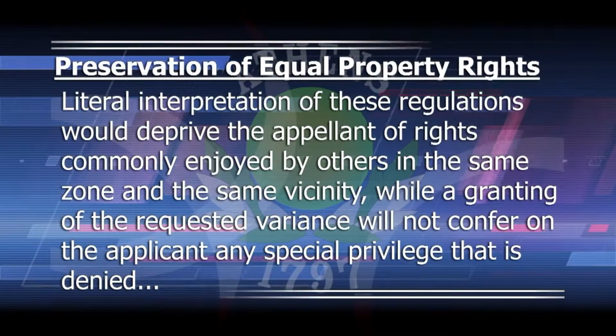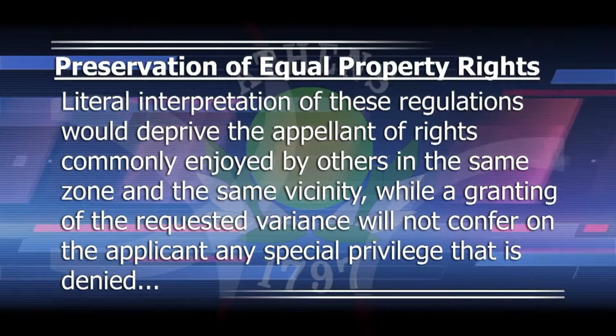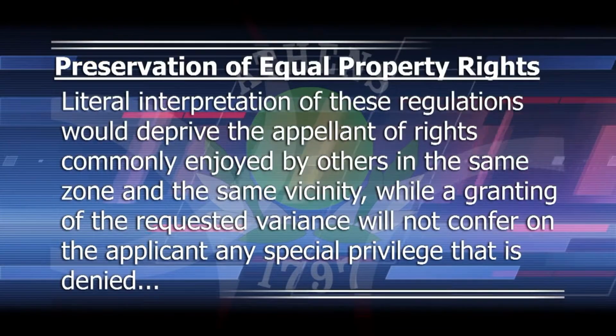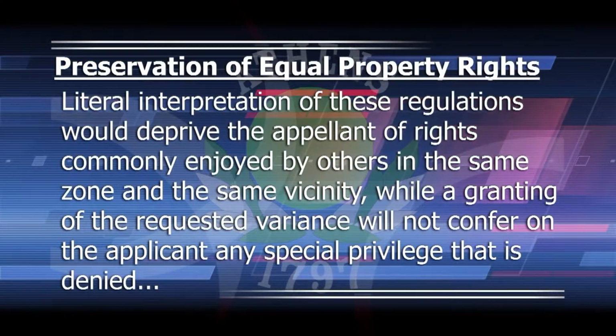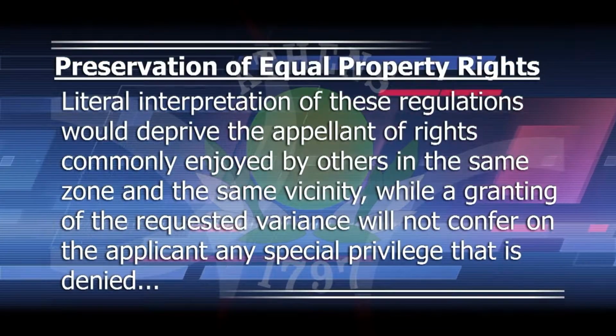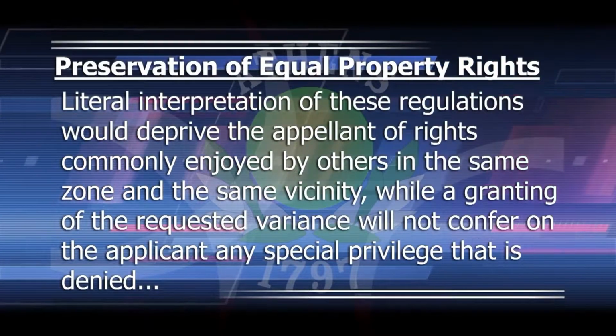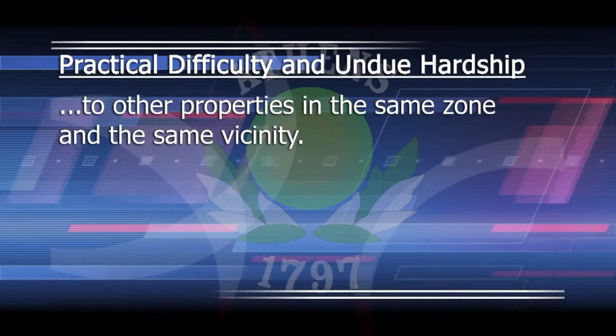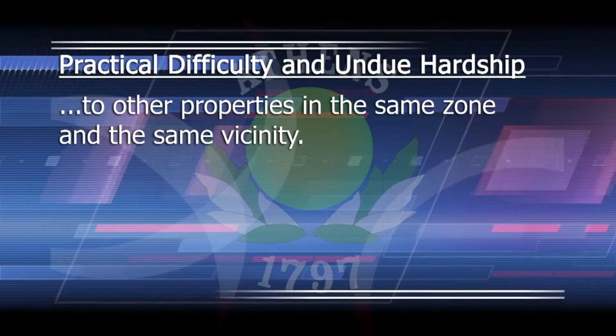Preservation of equal property rights. Literal interpretation of these regulations would deprive the appellant of rights commonly enjoyed by others in the same zone and the same vicinity, while a granting of the requested variance will not confer on the applicant any special privilege that is denied to other properties in the same zone and the same vicinity.